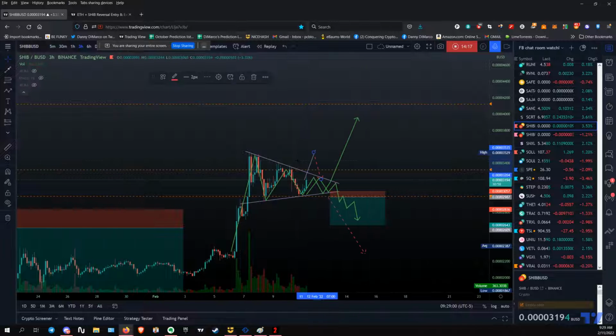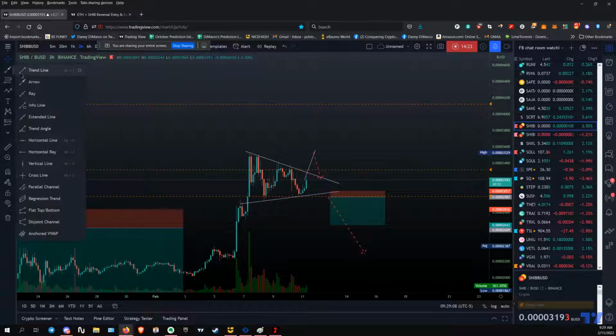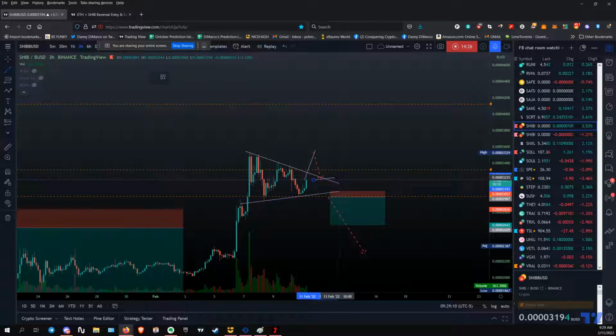Well, you want to have your stop loss, like I mentioned earlier. You want to have your stop loss inside of the pattern. And you can also move up your stop loss over time too. So if price gets up to a nice area you like, take that stop loss and you can change it.